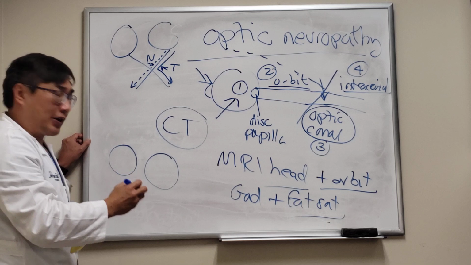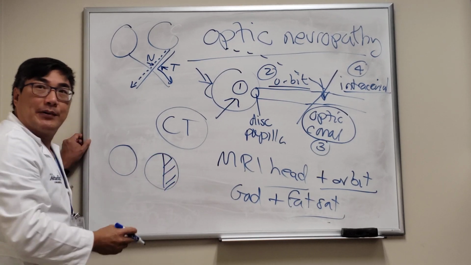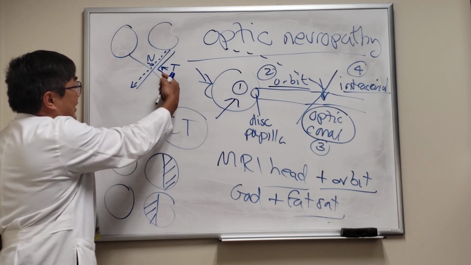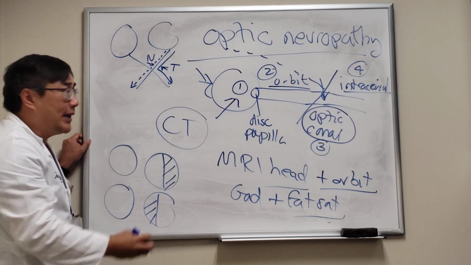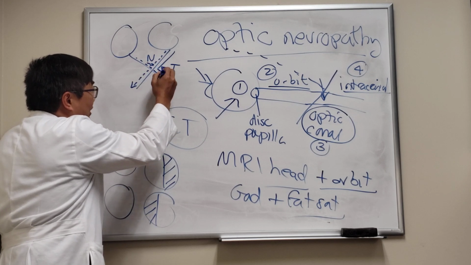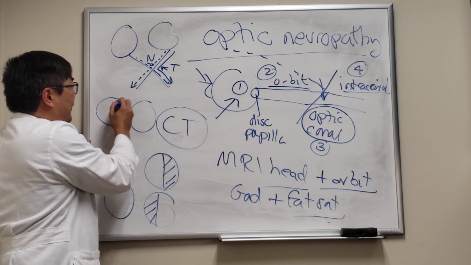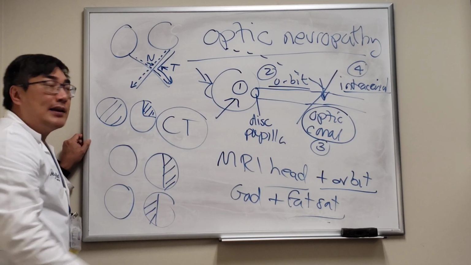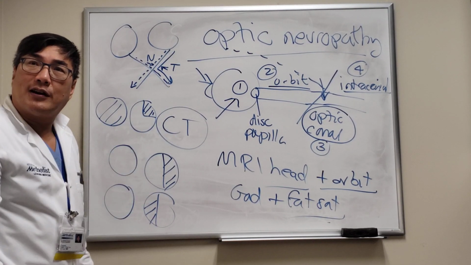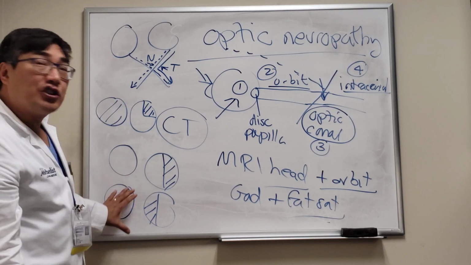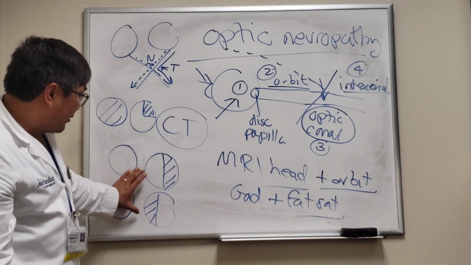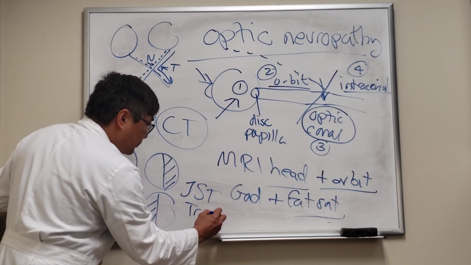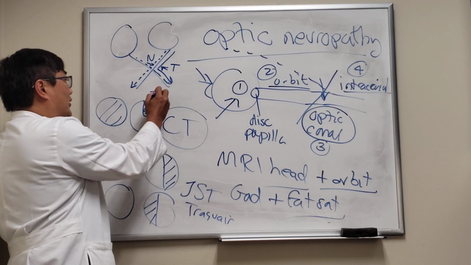So if you have a lesion right here at the junction of the optic nerve and chiasm in the intracranial optic nerve, you'll get a monocular hemianopic field defect, either temporal or nasal, depending on whether the compression is nasal or temporal. And because this fiber is very close to the chiasm, you might get a field defect that's an optic neuropathy in one eye and a superior temporal field defect in the fellow eye because the nasal crossing fiber is trying to cross at that location. These are both junctional field defects. This one here, the monocular field defect, is called the junctional scotoma of Traquair. And this one here is just called the junctional scotoma.